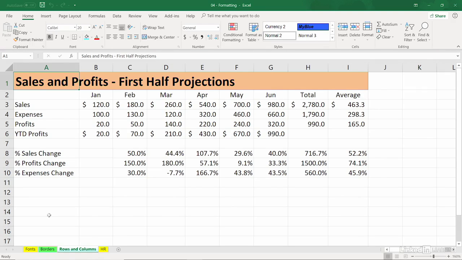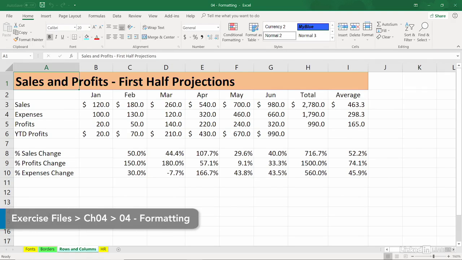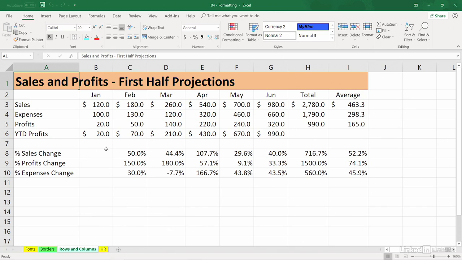You can easily adjust the width of columns and the height of rows, and nearly always you don't need to go into the menu system, but instead use the actual boundaries between columns and between rows. On this worksheet, if you look at columns B, C, D, etc. across the top, the column widths are probably not the same. Now it's fairly subtle, and sometimes you care, sometimes you don't.